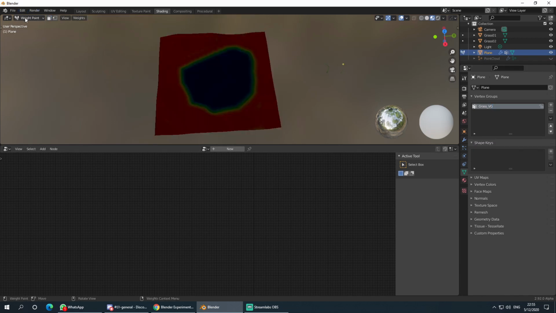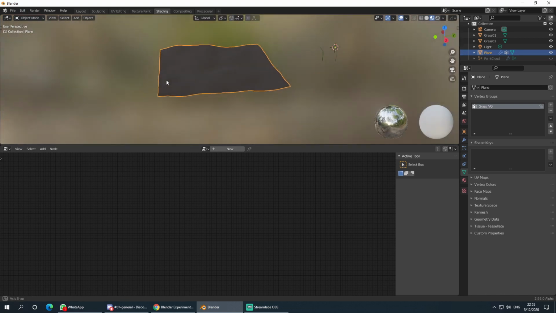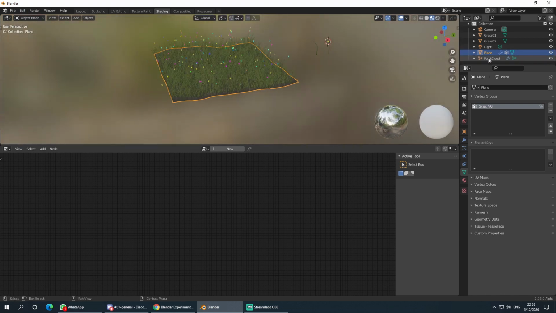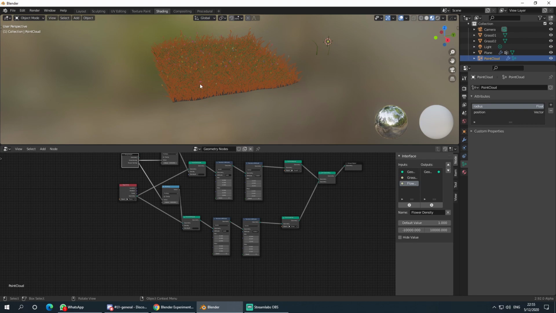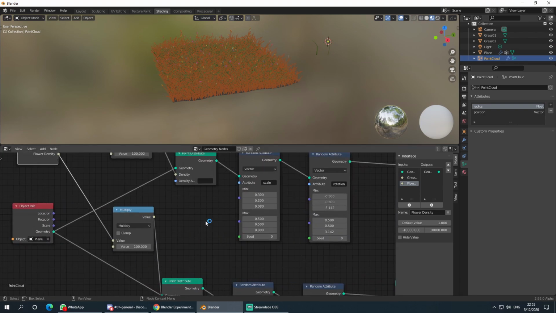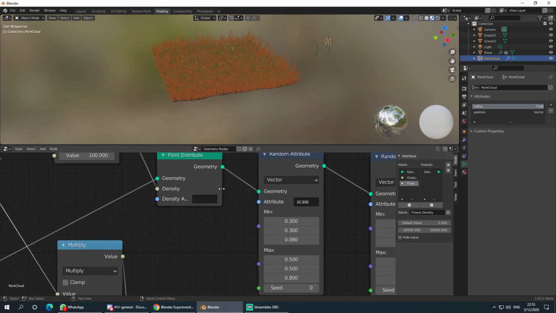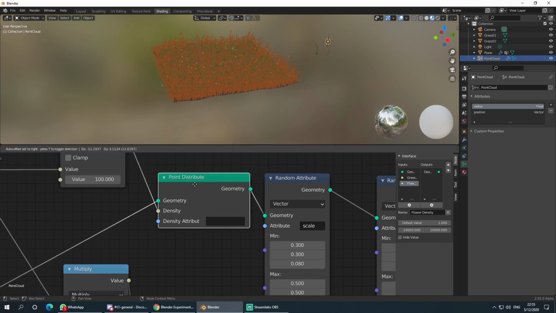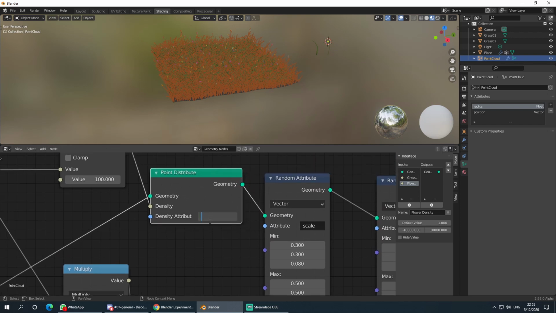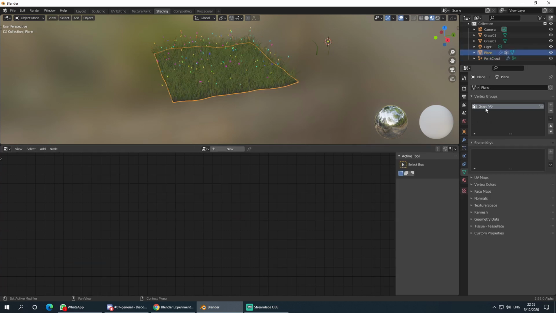And then we can go back to object mode and hide our point cloud, select point cloud, and here where you have the density attribute, you can type the name of the vertex group. We can type this name here.